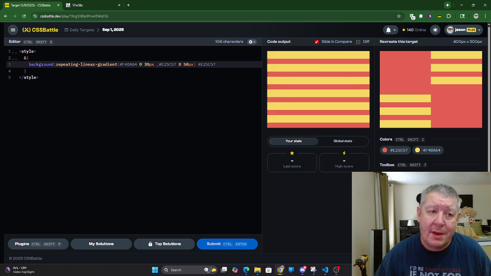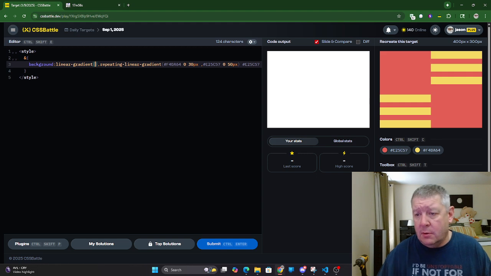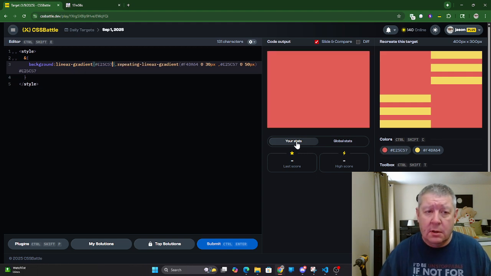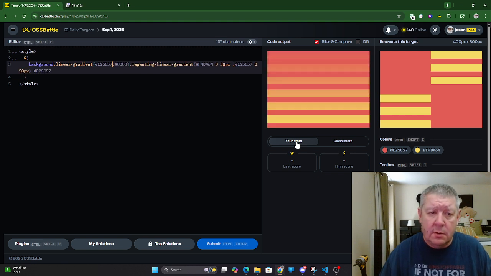Now I need to mask the front half of that linear gradient from that color to that color.